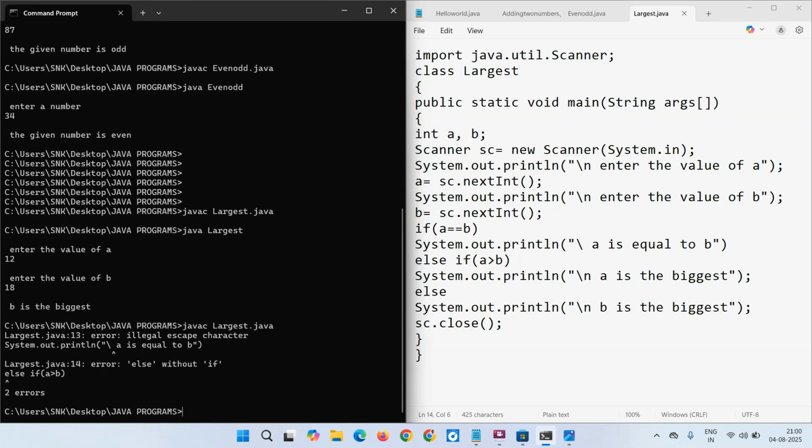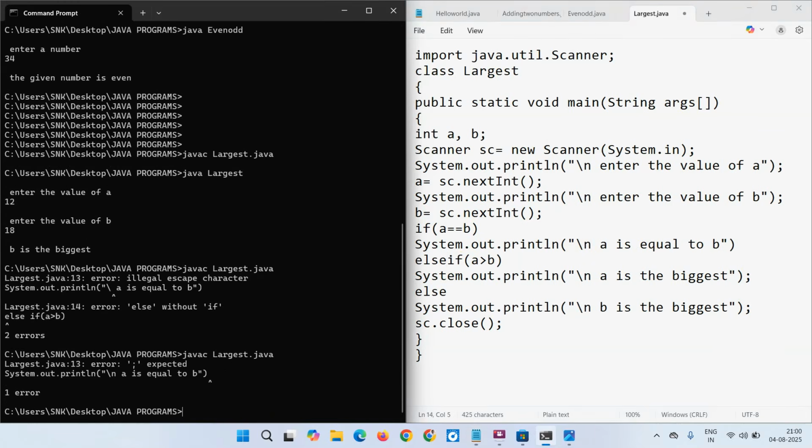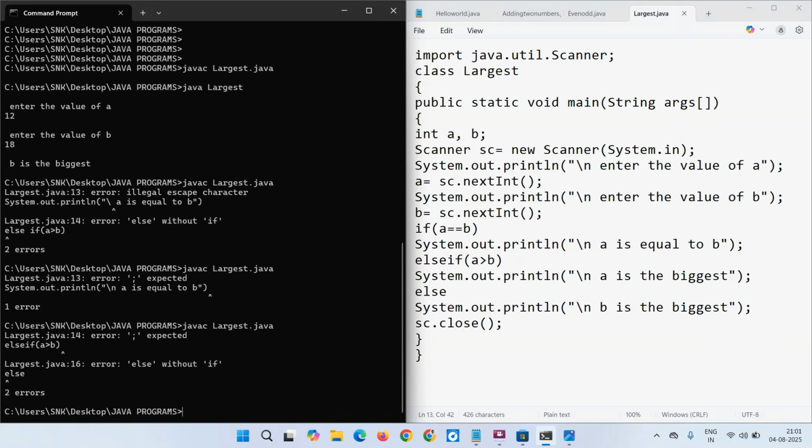There is an error. See here, n is missing. Okay, save it. Here again there is a semicolon missing. Now just wait a minute.